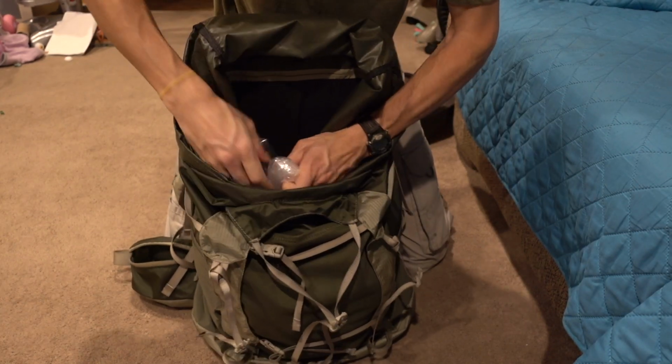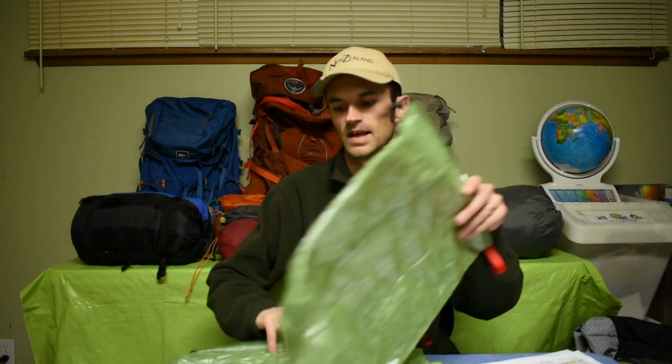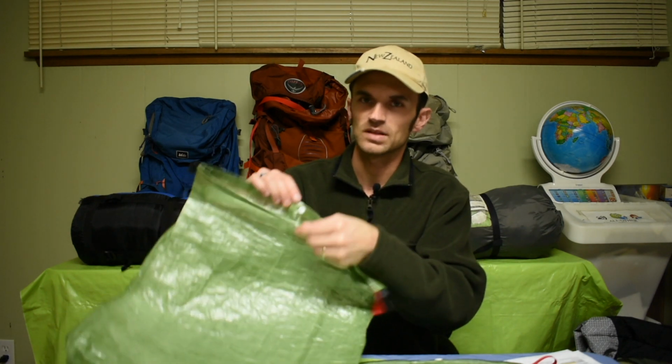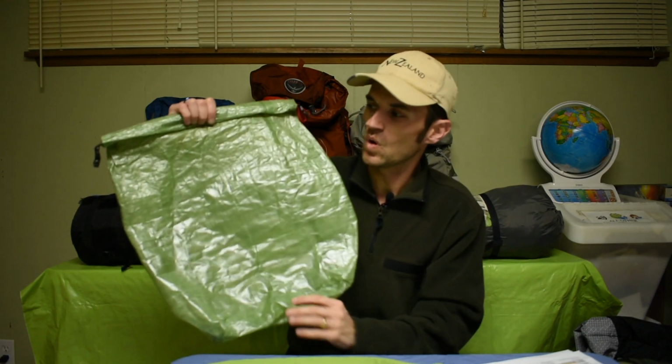Now, I actually have a smaller version of these kinds of bags that I use as a liner in my bear bag, and that I was also using to waterproof my food. So I'm not too concerned about the odor barrier that I'll be losing by giving this up. I want to try something that's a little hybrid between a liner and a stuff sack, and came up with, why not make a bigger version of my food or bear bag here and do an extra large version of it, which I made off the exact same design. And again, a roll top enclosure with the snap. This could actually serve as another bear bag for a whole lot more food.